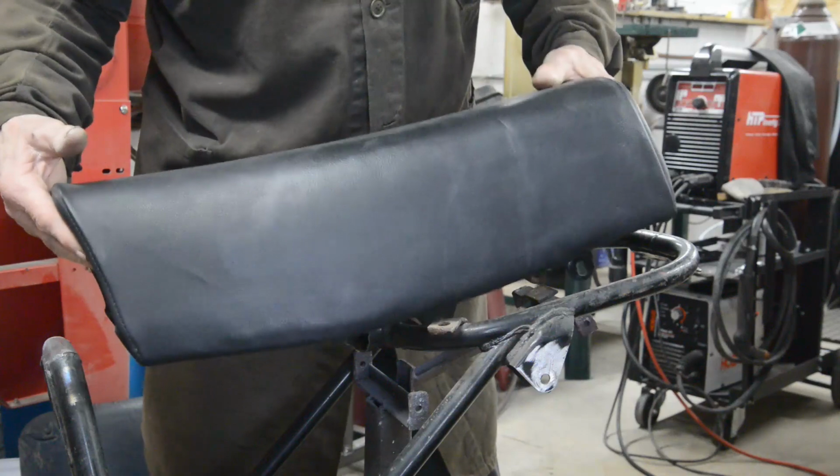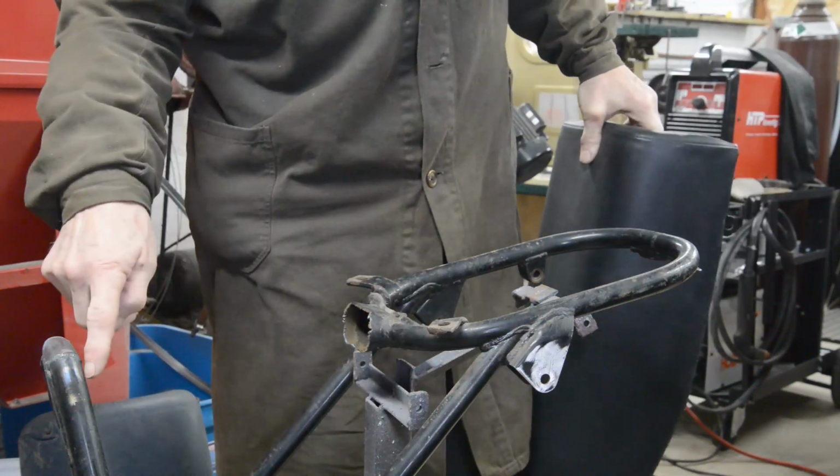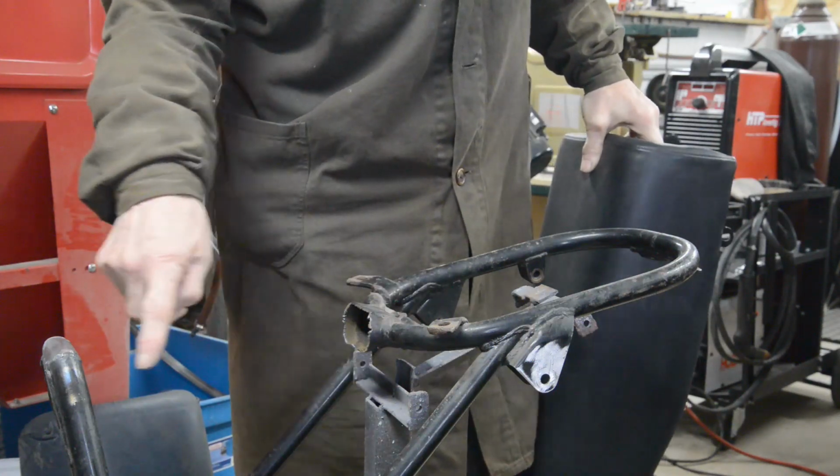I think I'm going to use this one, just follow that little curve. We'll just come in a bit like that. I'll put a little curve in it here.